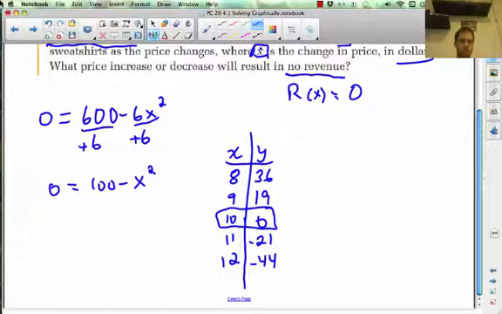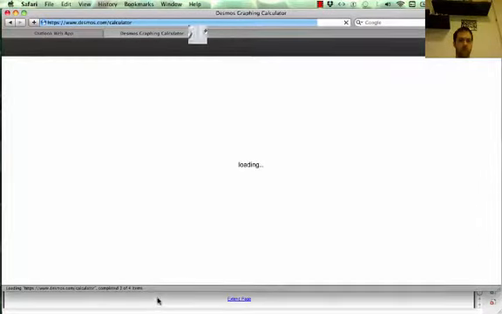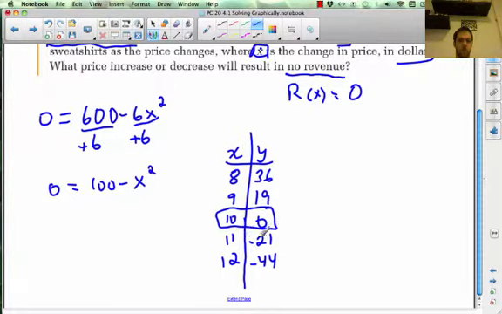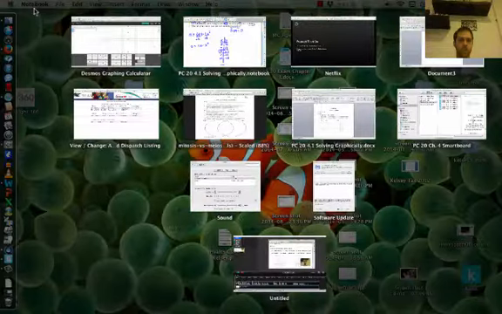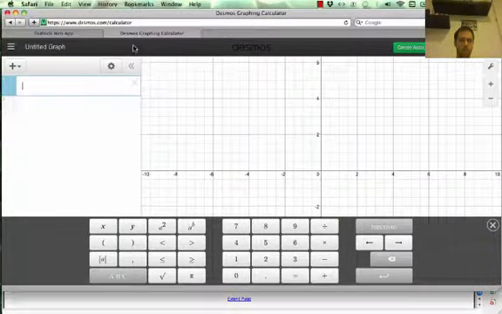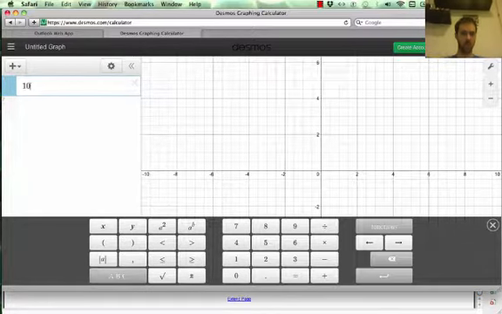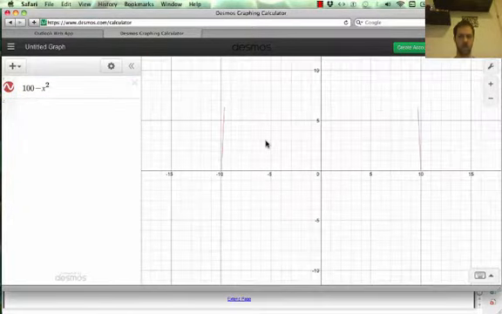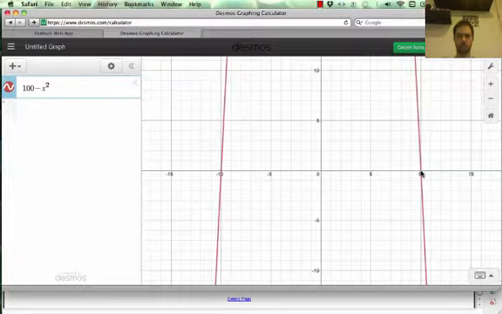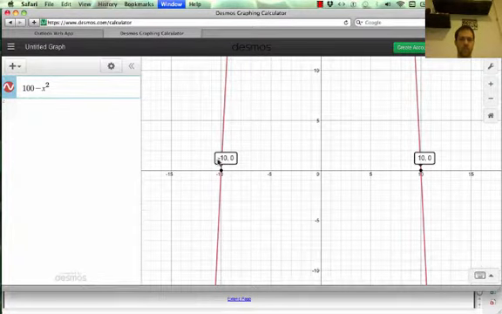So let's take a look in Desmos. Now, one thing you may have noticed is that we didn't find symmetry here about this point yet with the ones that we chose, 8, 9, 11, and 12, which means we haven't gone around the vertex to the other side of the parabola. So we need to figure out if there's another 0 somewhere else on the other side of the parabola. So we go 100 minus x squared and zoom out a little bit, and you can see that the 10 that we predicted is correct. But you see that there's another 0 way over here on the other side at minus 10.